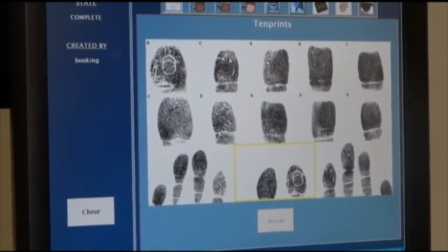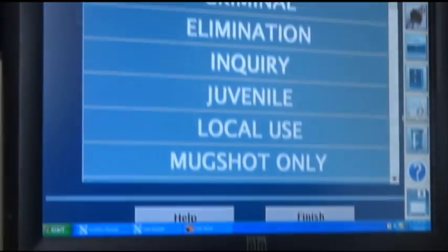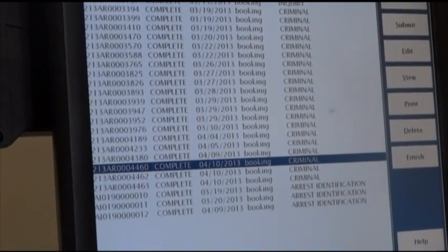There are people specifically who would read the fingerprints and verify that one fingerprint was exactly the same as the next one, even as far as comparing it to crime scene fingerprints. And there are people specifically trained just to do that. It used to take forever. Even getting the response back once the fingerprints were taken would take a considerable amount of time. Whereas today it's virtually within minutes. You could identify who you have standing in front of you.